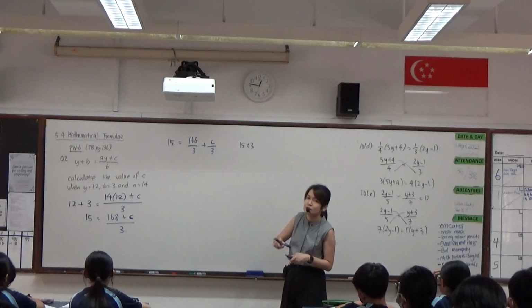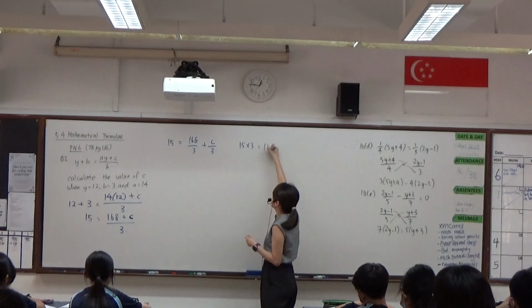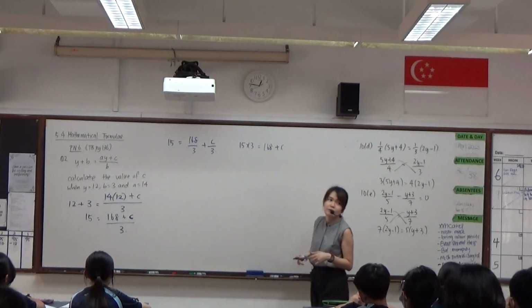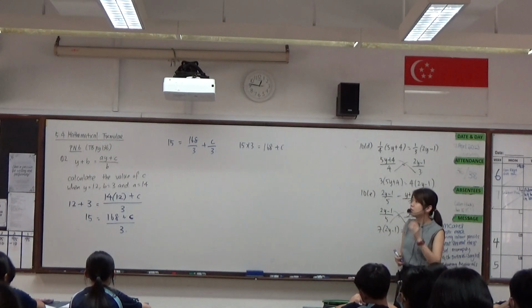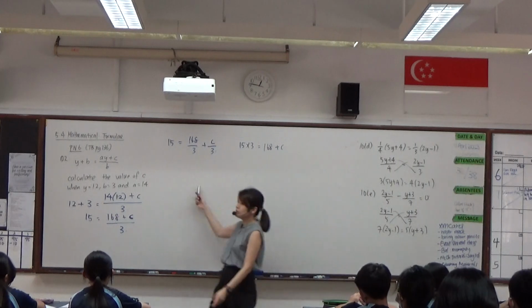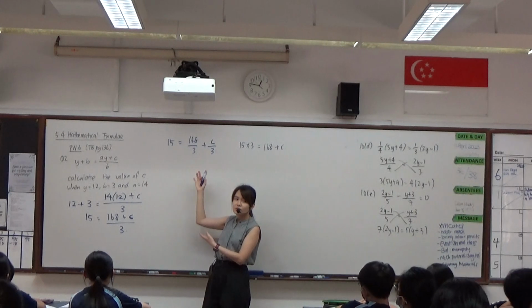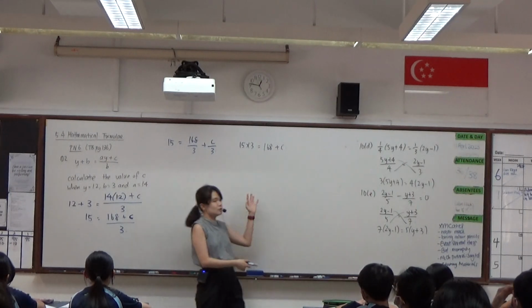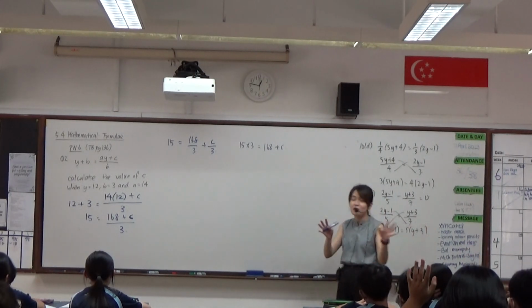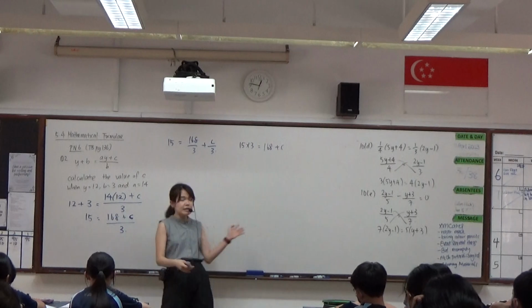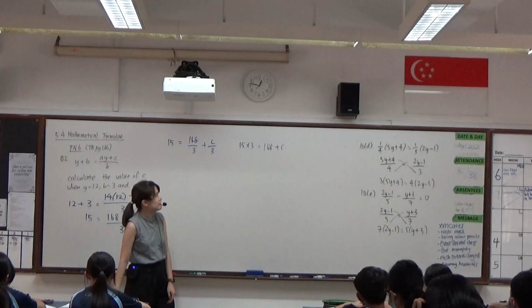Then equals 168, 168 plus c. Alright? Any other methods that people want to share? Okay, so let's do a vote. How many of us would actually do this that Xavier said? How many of you will do Ansha's method? It's not a popularity contest. Both ways are perfectly fine. Nothing wrong with them. Mathematically, it's okay. It's just really down to our preference.